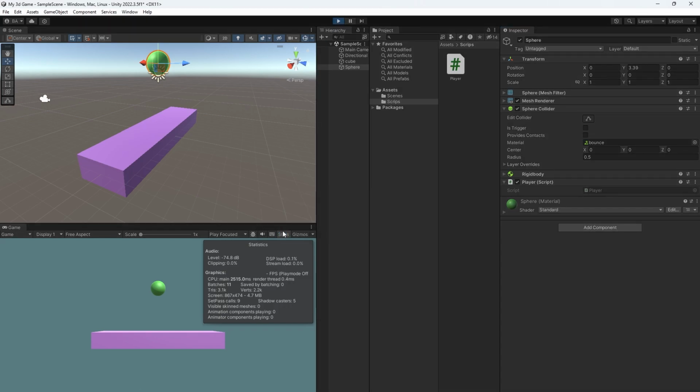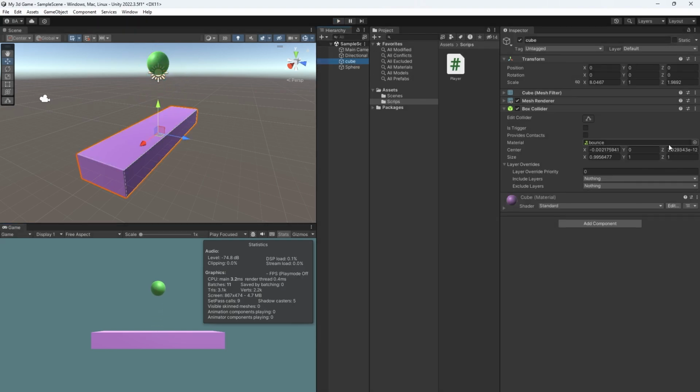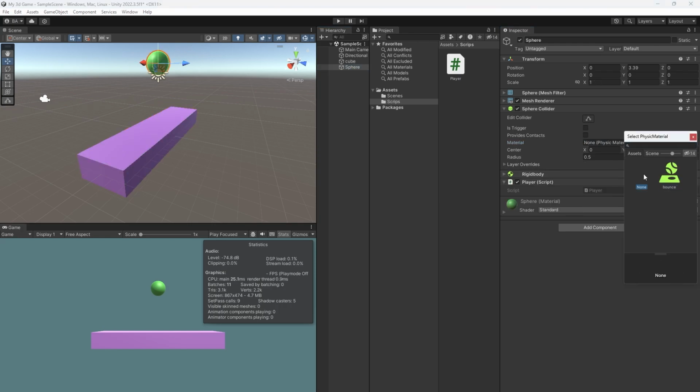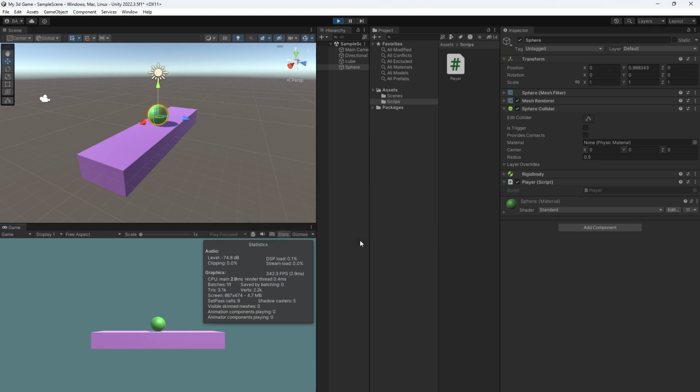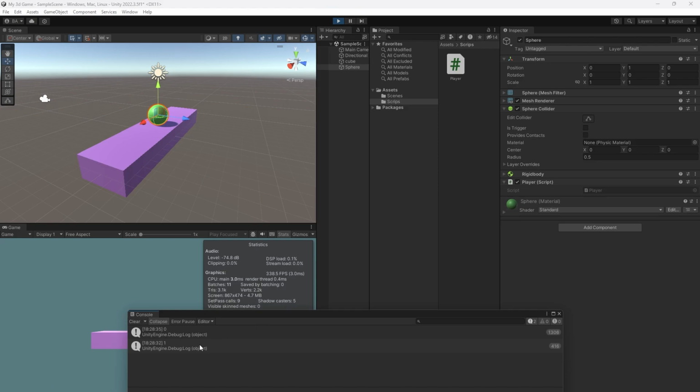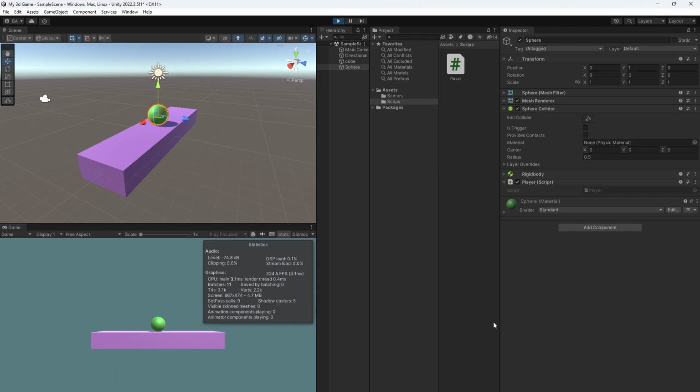Now go back to Unity and let's see what we have got. I will play the game, and first of all, I will remove this bounciness because I think we don't need that now. Maybe we need it later. Okay, I will play the game, and when I press the right button, you can see that it is +1, and when I press the left button, you will see that it is -1. When I continuously press right, it continuously gives me 1, and similarly for the left button as well.